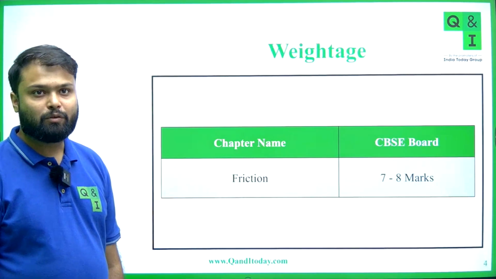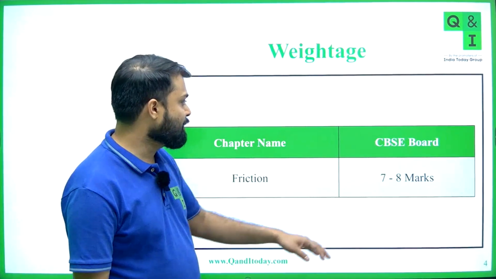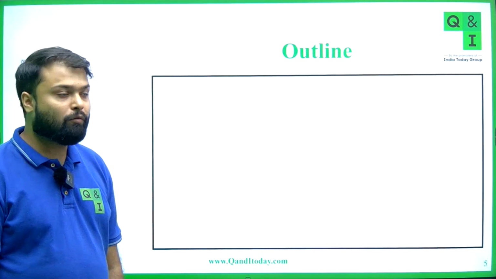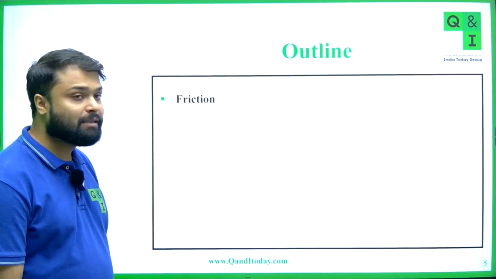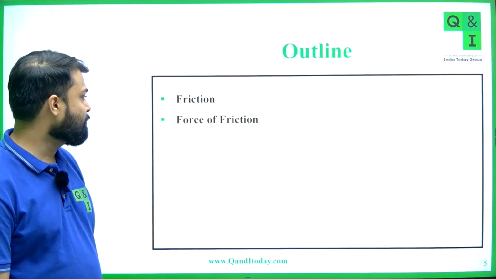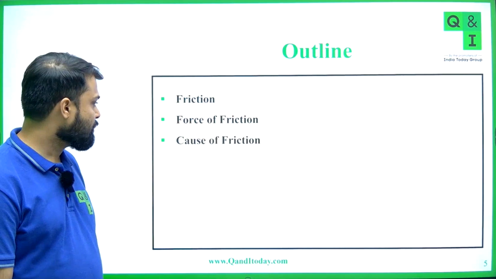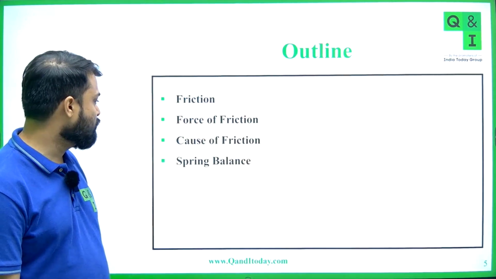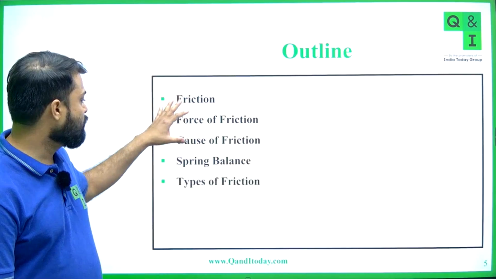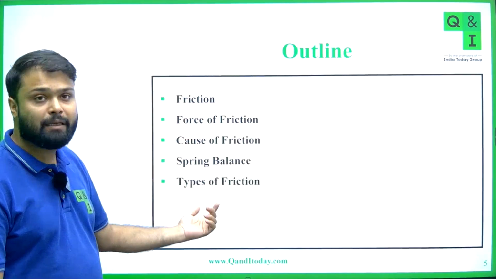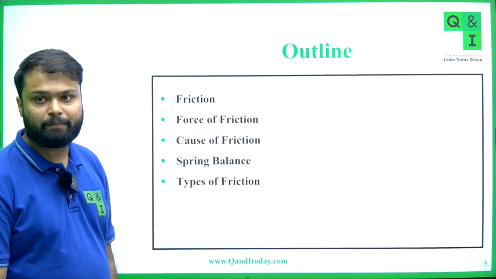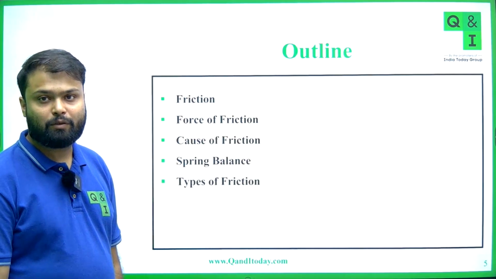Okay. If we talk about the weightage, approximately 7 to 8 marks of questions are asked from this chapter. Now, what are we going to study today? First we will see what is friction, the force of friction, the causes of friction, and what a spring balance is. And at last we will see the types of friction. Okay. Clear?